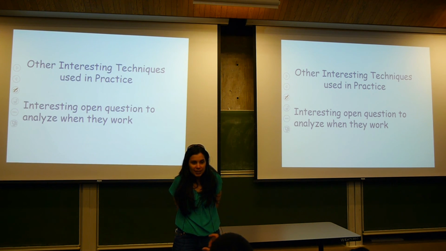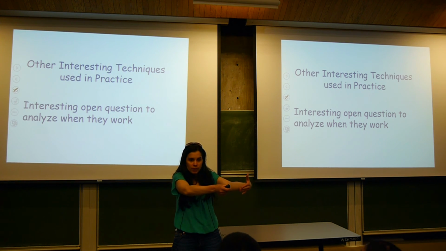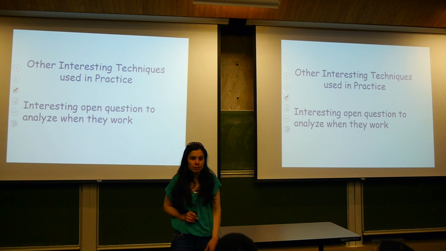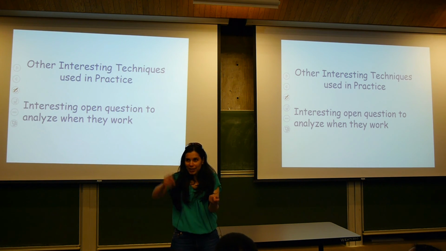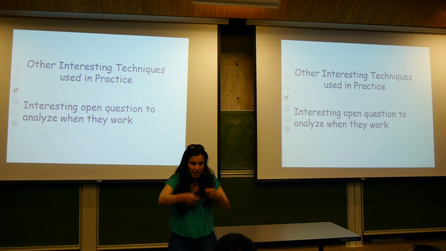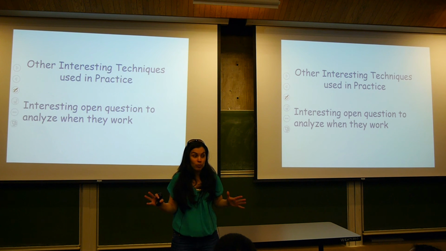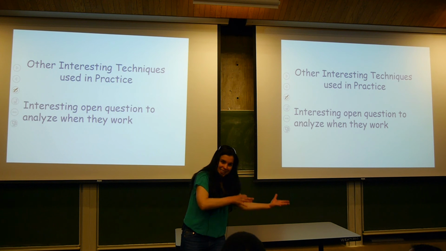If you have a set of surviving classifiers, a point is in the region of agreement if all the classifiers label that example in the same way. They all agree about the label. It's exactly what it means in English. If I have a set of classifiers H, a point X is in the region of agreement of those classifiers if all the classifiers will label that example in the exact same way. They agree about the label. And the region of disagreement is the complement of the region of agreement.